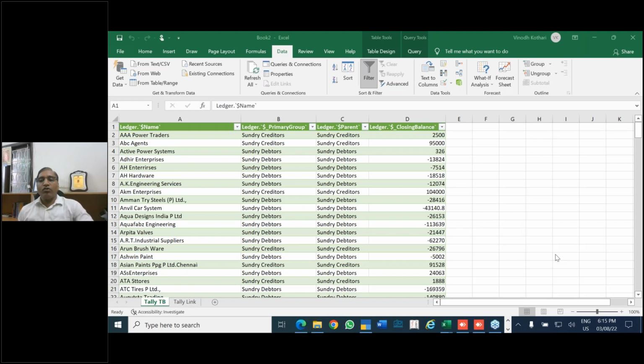Okay, should we create ODBC for each financial year? Yes. Normally one year, one file we will have. The same file you can keep, Save As, and then change the file name. Again, open the Tally, open the next financial year, just press refresh, and the next year will be updated.